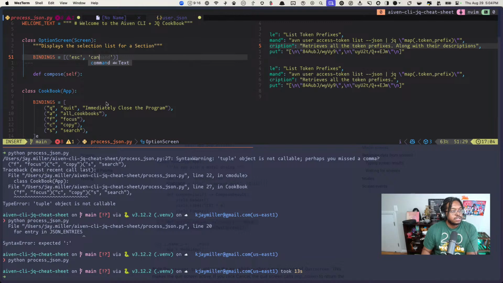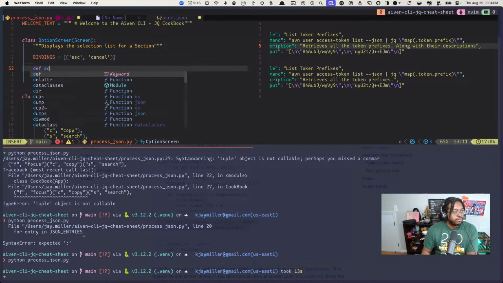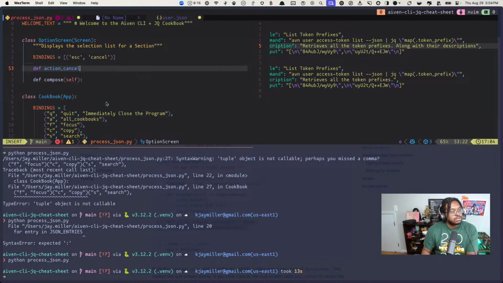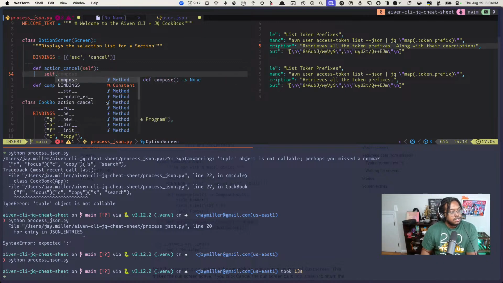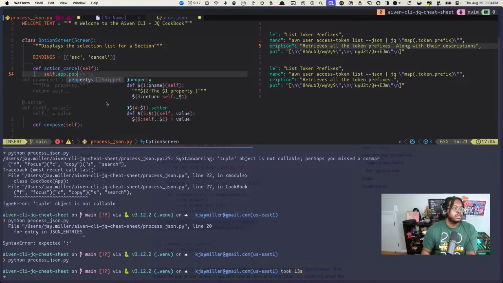We'll call this cancel, and then we need to do def action_cancel, and that also takes self.app.pop_screen.